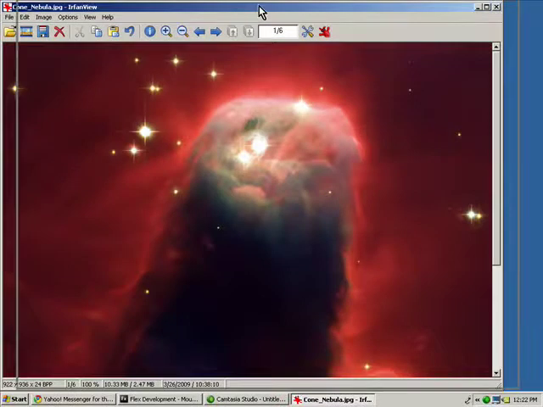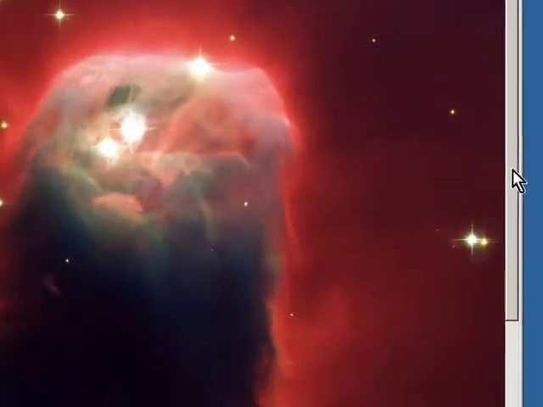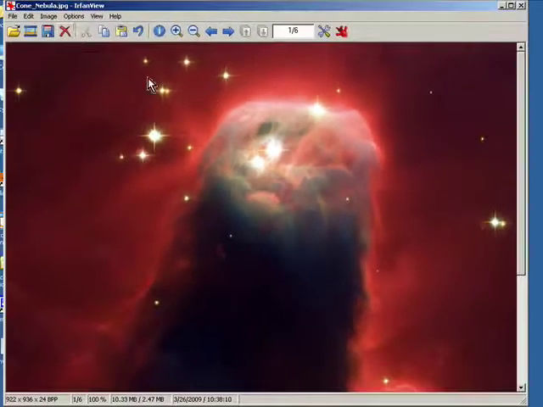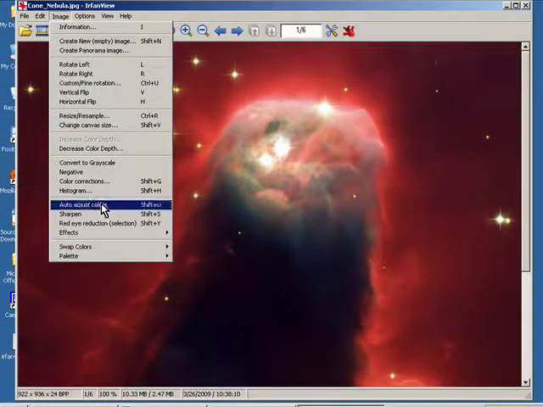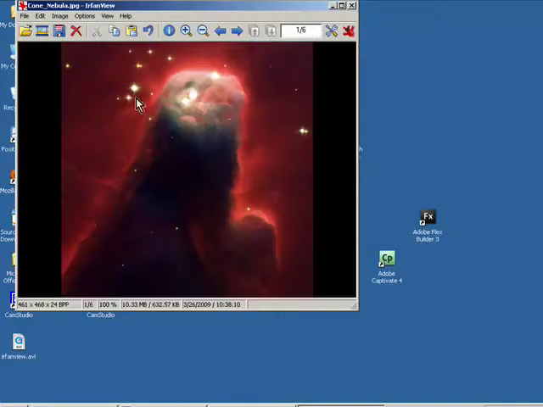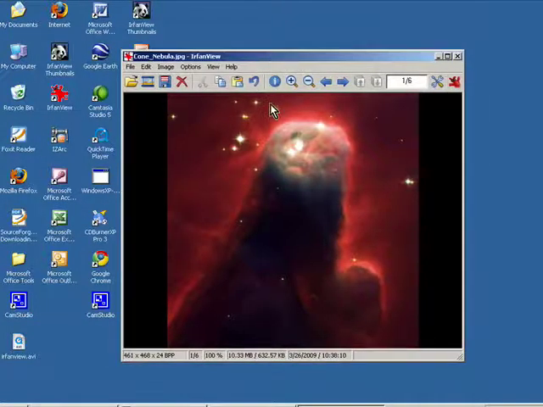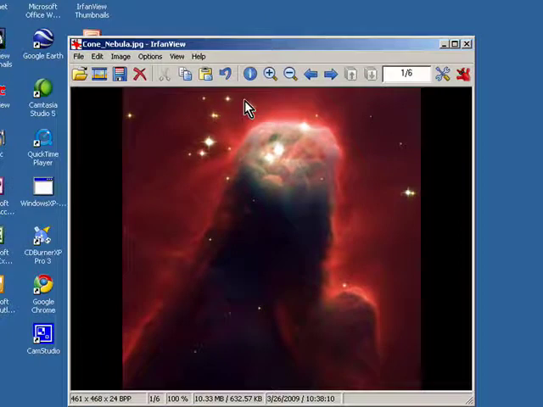you'll see that this brings it down much better. It's actually at 100% now. It doesn't all quite fit on the height of our screen, but that's okay. Now if I was going to email this, I might want to reduce it down further. You'll see that this is 922. If I click half again, you'll see how much smaller it gets. So this is almost a better image for emailing. So for emailing, you want anything from about 800 by 600, so 800 for the width, 600 for the height, and down. Okay, the higher the number, the more space, the larger it's going to be. So here I've reduced this in size.